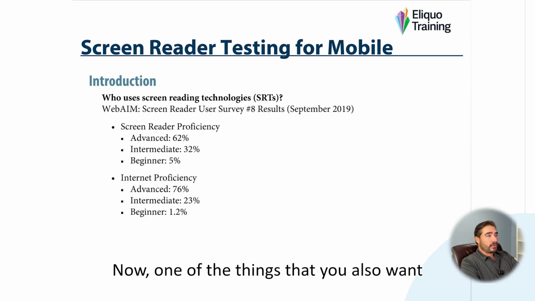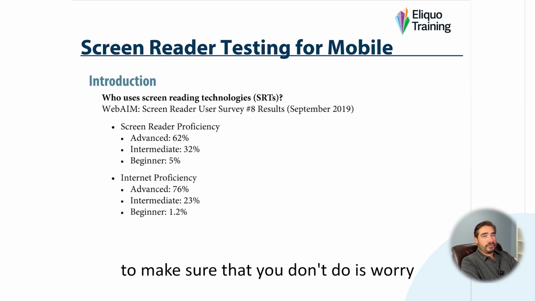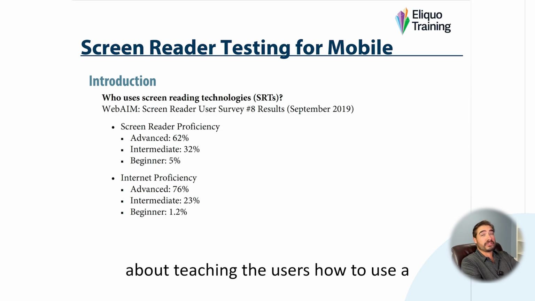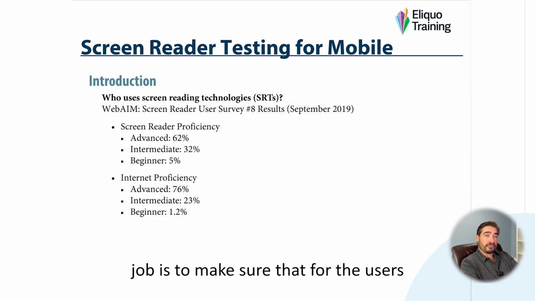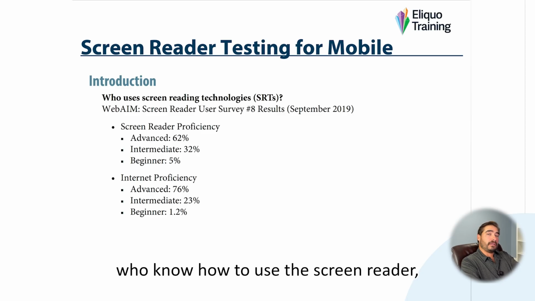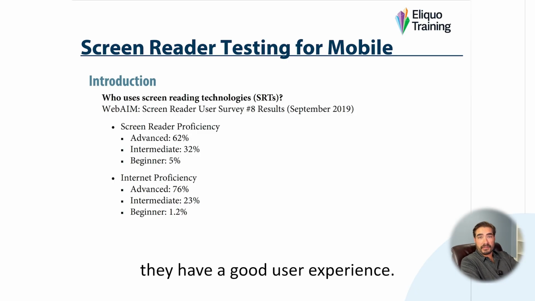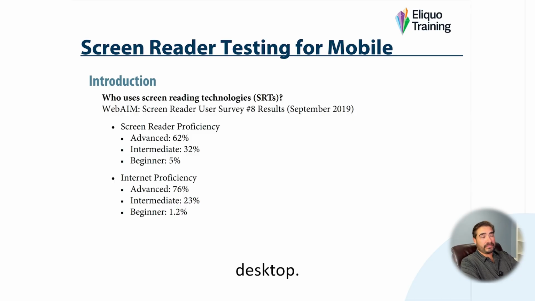Now, one of the things that you also want to make sure that you don't do is worry about teaching the users how to use a screen reader. That's not your job. Your job is to make sure that for the users who know how to use a screen reader, they have a good user experience on mobile, of course, and desktop.